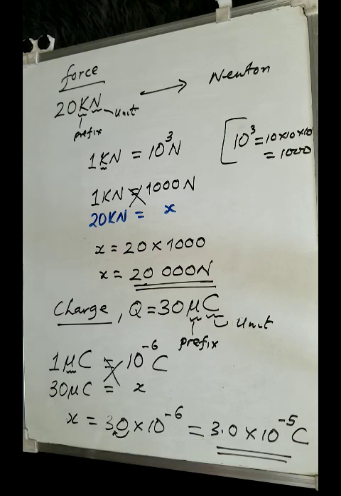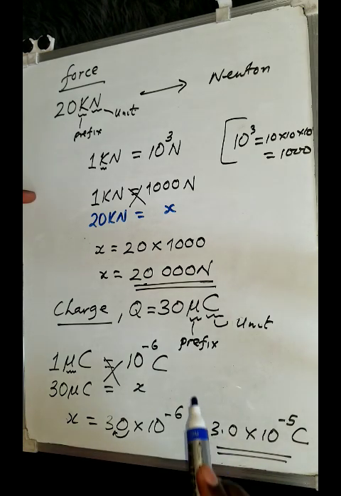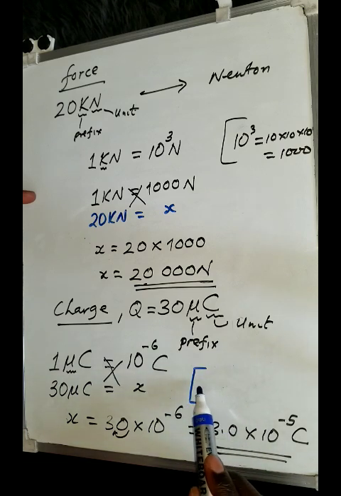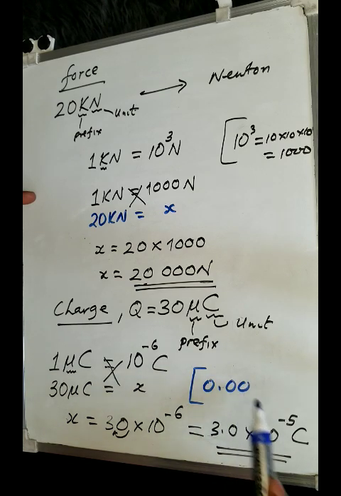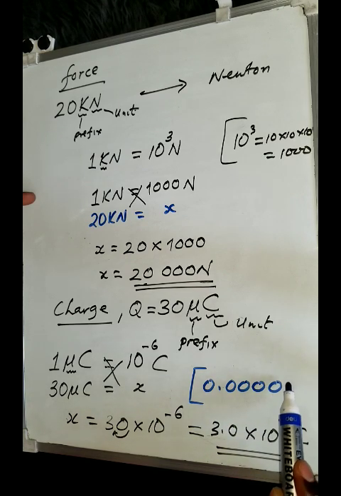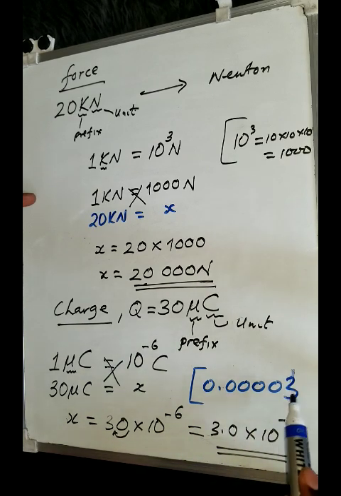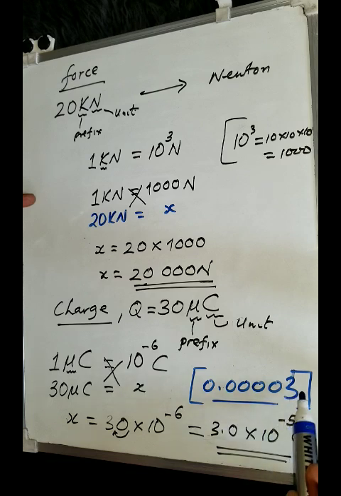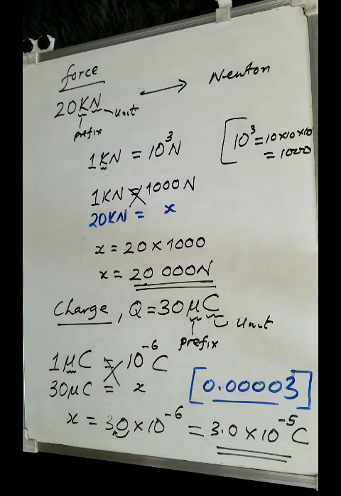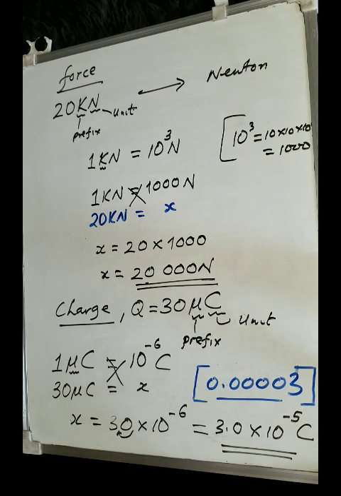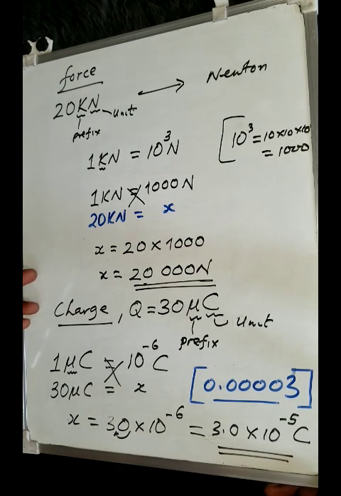You can actually write it like that, or you can write it like I taught you in case you watched my videos on standard notation for mathematics. This is the same as writing 0.0000 and then a digit, because this is -5, so after the decimal point you write just 4 zeros, 1 2 3 4. Then the fifth one is going to be a digit. In this case, since we have a 3 there, we are going to put a 3 there. That's what we mean there. All right, I hope you are getting a sense of what I am trying to do there. I'm just trying to assist you so that you are able to see.